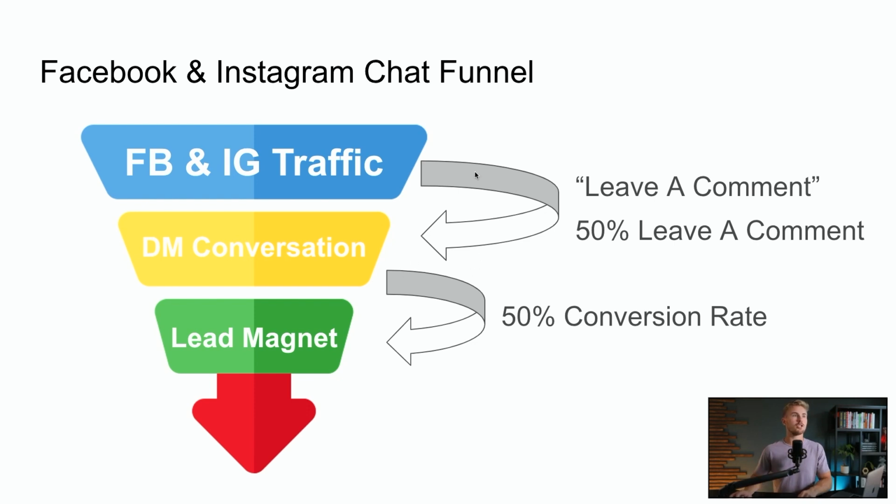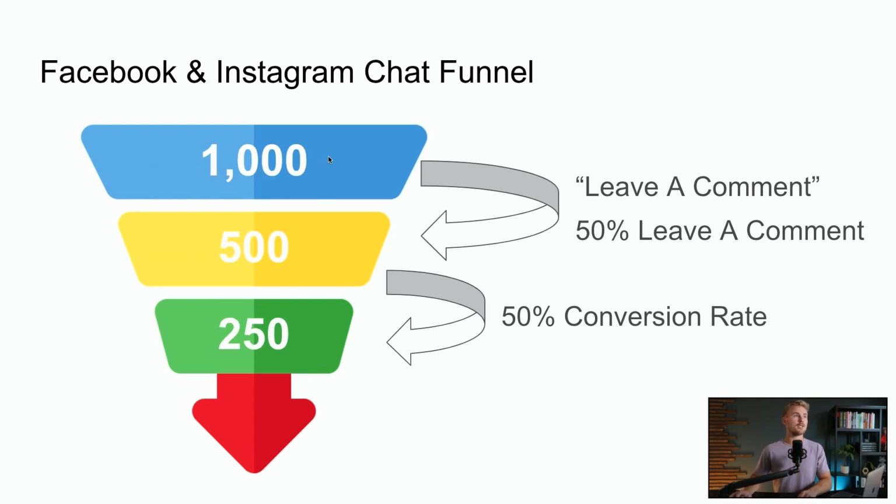And so if we look at the numbers on this funnel, then if we still have those same 1,000 viewers and 50% of them leave a comment, we now have 500. And then if 50% of those actually give us their contact information and provide the information that we're asking for through the system that we set up, then we now went from 10 people that we got the lead magnet to or had a potential sale with to now 250 people who have gotten our lead magnet, provided us with their contact information, and we can now reach back out to them to sell them our offer later on.